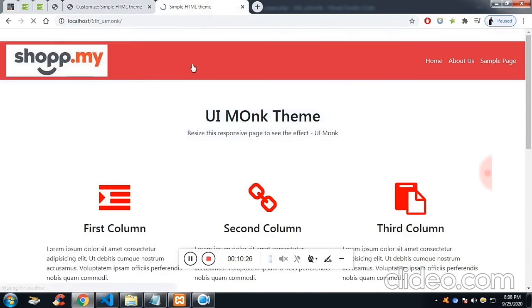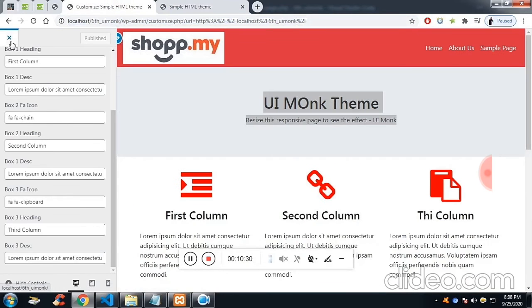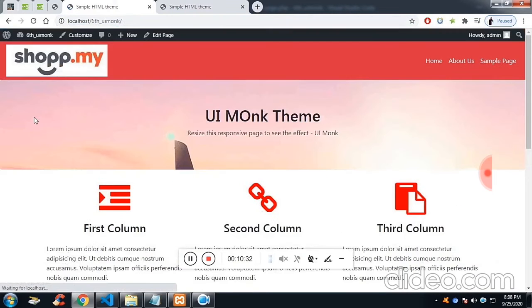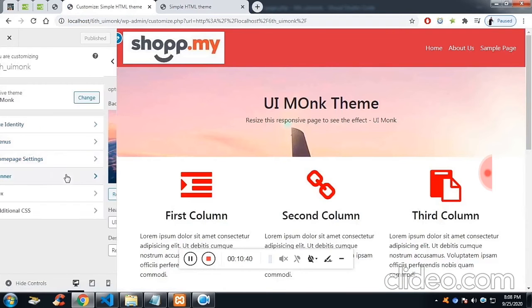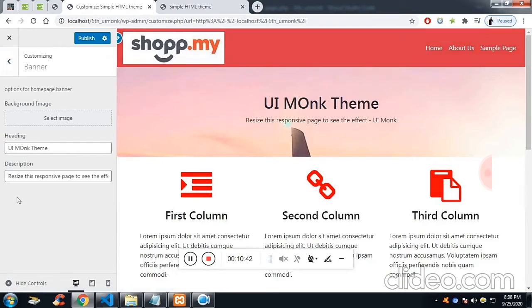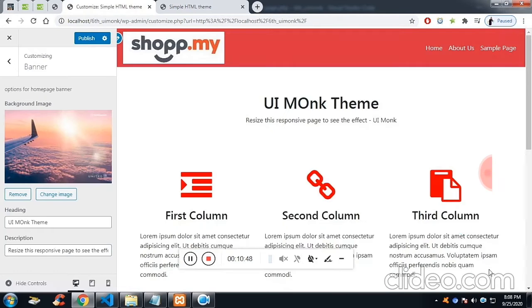So if I refresh, we just have to give the inline style properly for the background position. If we remove it, it will be replaced with blank single quotes.